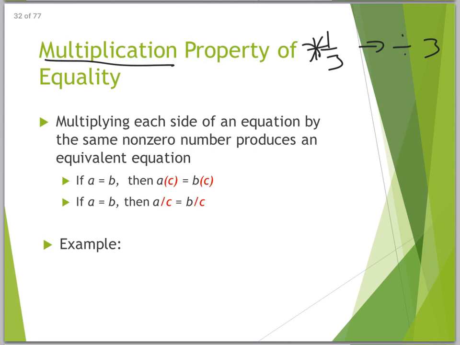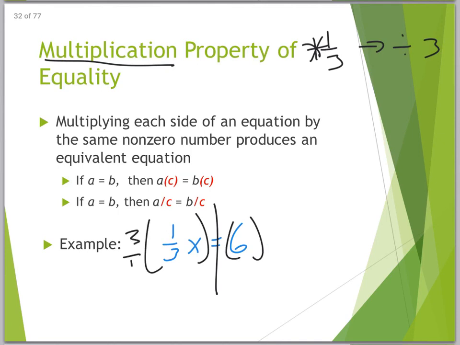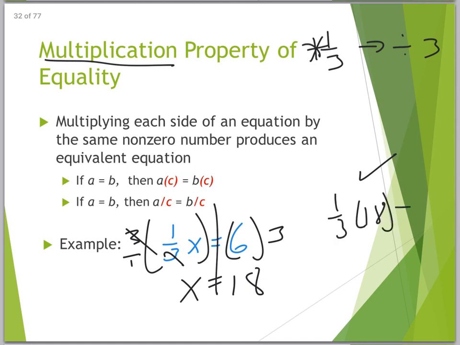A nice example of that might be something like this. If I had 1/3 x equals 6, I could multiply both sides of that equation by 3, the reciprocal there. These cancel out, so I get x equals 18. And you can always check those, remember, and that's something I do require from you. You can say 1/3 of 18 equals 6. 1/3 of 18 is 6, so 6 does equal 6. So there was my correct answer. Again, we're using the multiplication property of equality, which encompasses division.